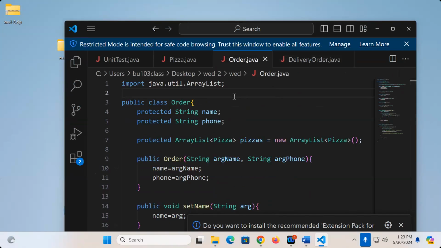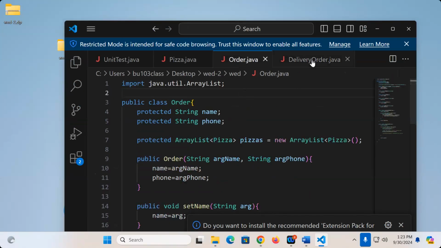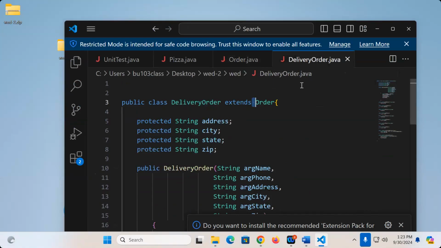But we don't have to put on the delivery order the fact that an order has a name, or a phone number, or a list of pizzas. Why not? Because we've said that this extends the order class, which means it gets all those attributes automatically for free.